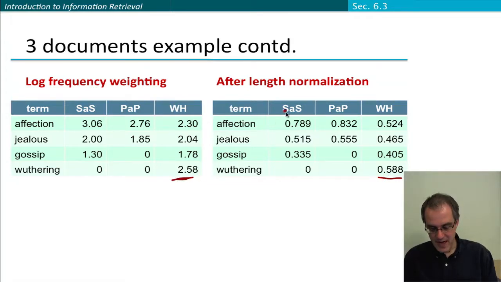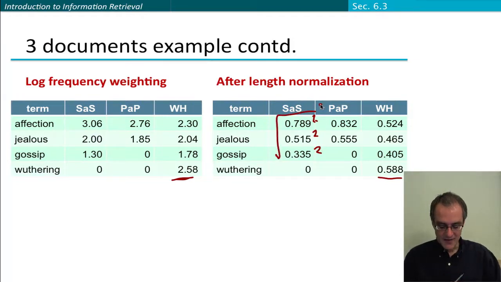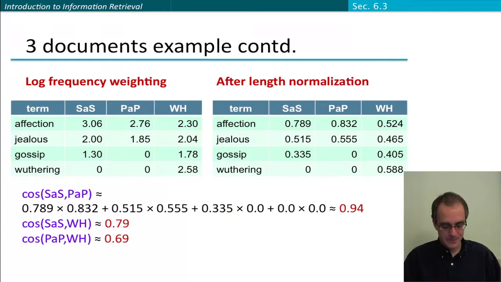The property we have for each of these vectors being length normalized is that if you took this quantity squared plus this quantity squared plus this quantity squared, you would get 1, and therefore the square root of that sum would also be 1. So they're length 1 vectors. Given that, we can calculate cosine similarities as simply the dot product between the vectors. Let's see what happens when we do that.